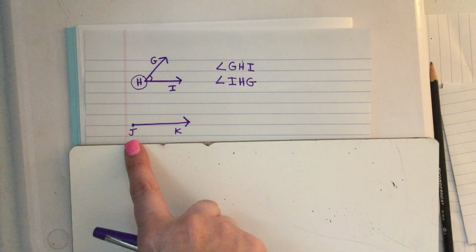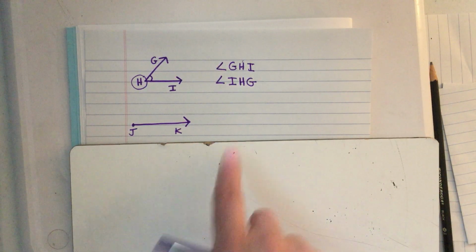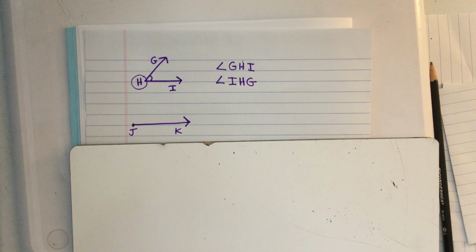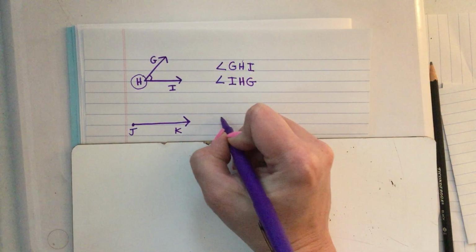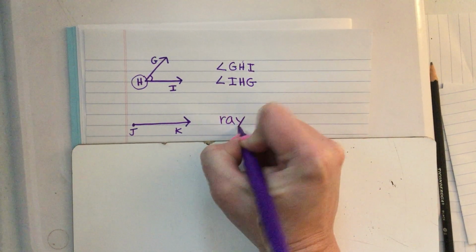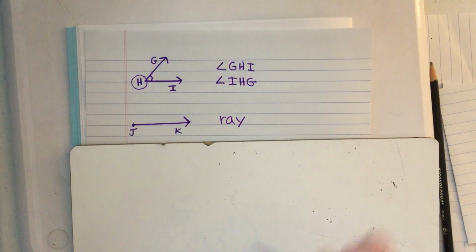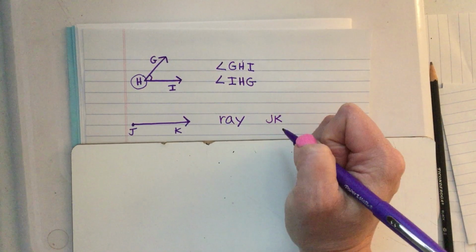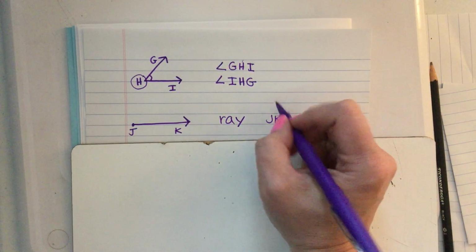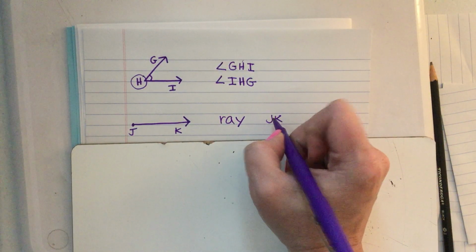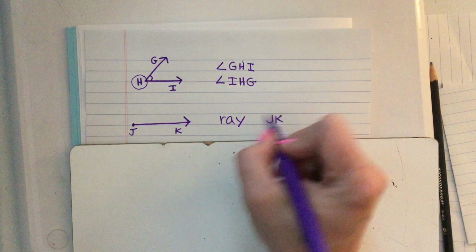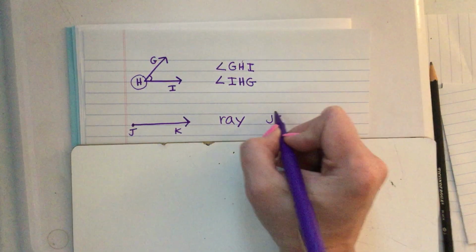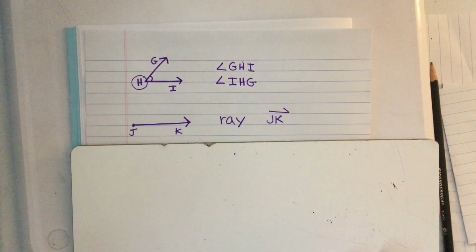All right. Ooh, what is this one called? We have a point at one end, and then we have a line that extends out. Do you remember what that is called from our review? That is called a ray. And the way that we indicate a ray is, of course, with the letters that represent it, and then our funny little symbol. Because our symbol starts with a point at J and the line extends through K, we would have a line with just one part of an arrow. Okay?